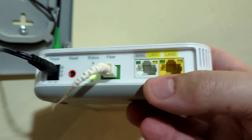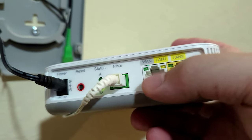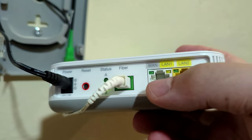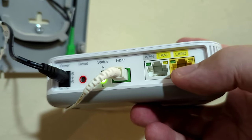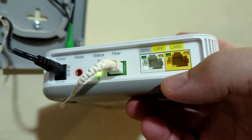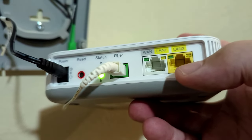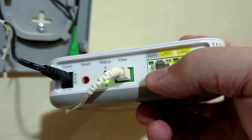The way you wire this to your home — the technician told me the white Ethernet cable is the one you run from here to your router or gateway. We got the Google Nest pods, which we'll give you more information about later. He also said if you ever want a direct connection — like directly to a TV, Roku, or any device where you want the fastest speeds — use the yellow port.